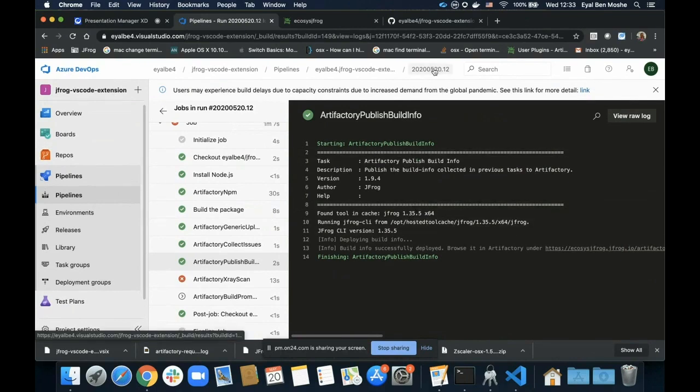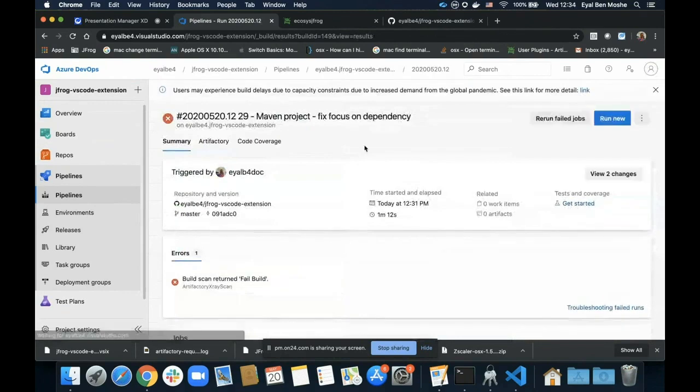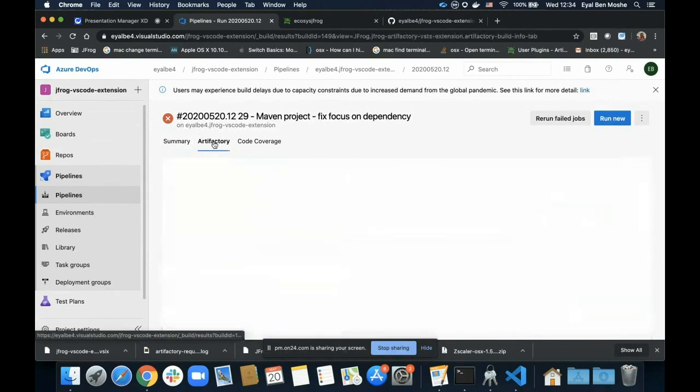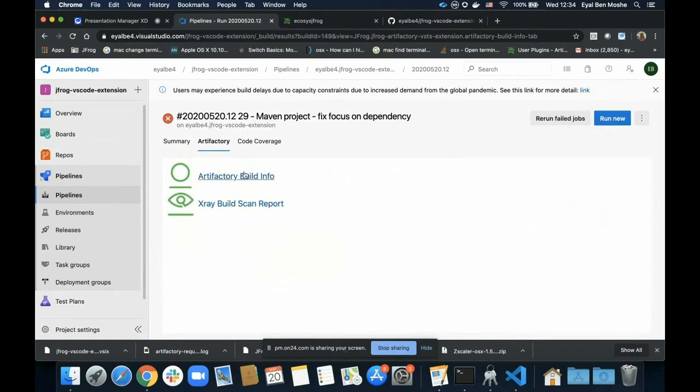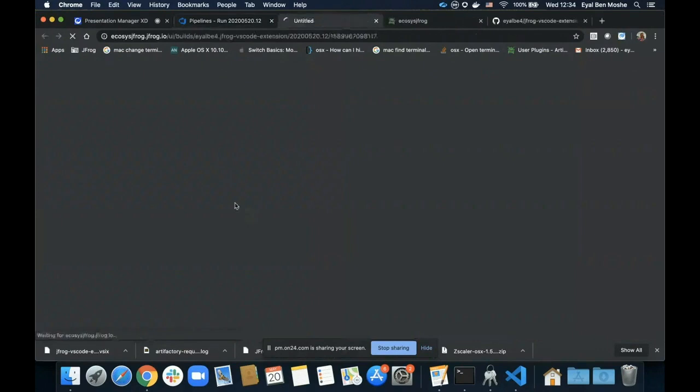I just need to go here into the actual build run, and notice that you have this Artifactory tab. If I click on it, I can see from Azure DevOps a link to the build info and to the Xray build scan report. I can also get to the Xray build scan report from the build info.